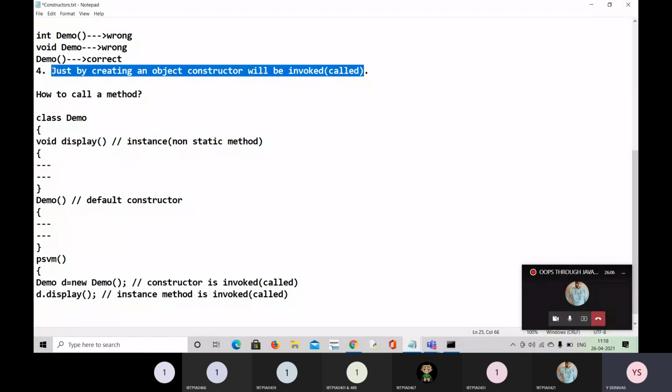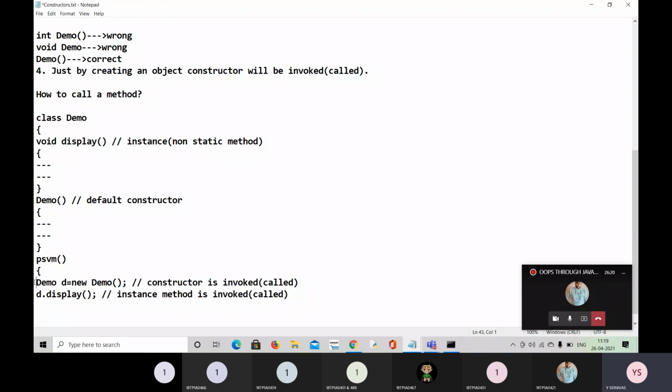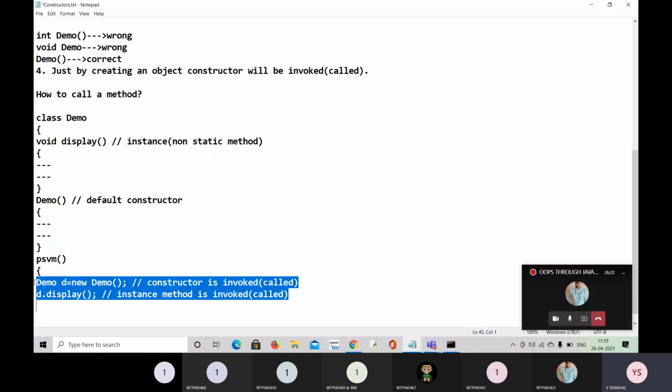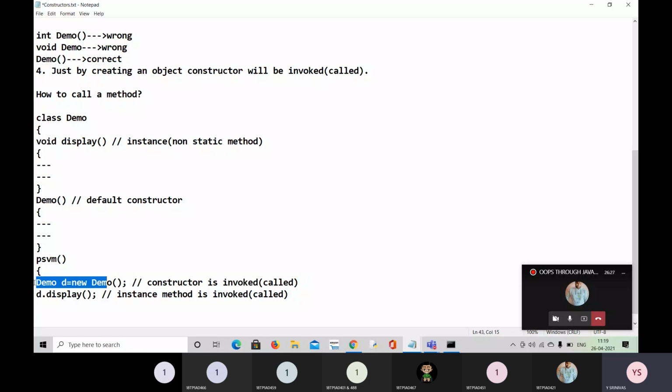A constructor is just like a special method. Special means always, like Tirupati darshan. Special darshan is there, normal darshan is there. Normal darshan means 2 steps are required. Like this, for a method it is normal, but for a constructor special darshan, only 1 step. Only 1 step. Got it? That is the advantage with a constructor.